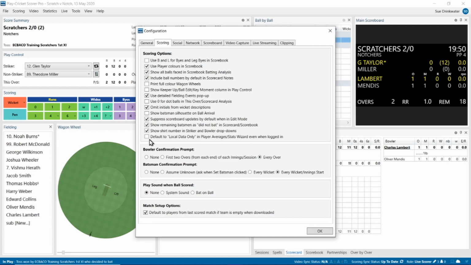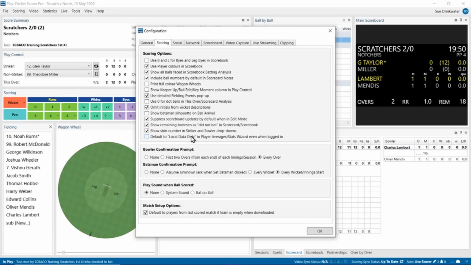So I would tick this box if I had scored every match, or if I'd downloaded some games from Play Cricket into my database that other people had scored, and I probably would have checked them out then to make sure they were accurate. Then I can default to local data only.